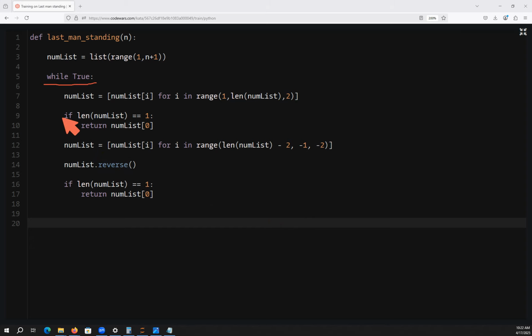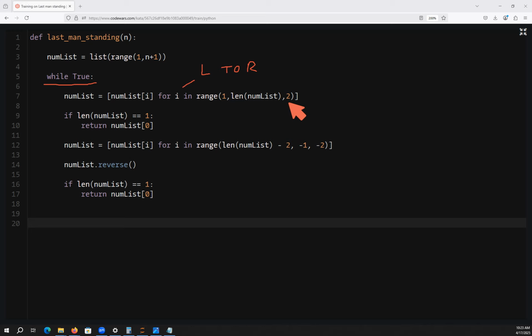So inside the body, what I do is, this is the procedure going from left to right of removal, where I use list comprehension on the list that I already have. What I do is I loop, and obviously it's list comprehension, but I start at index 1, which is the second index, and I go to the end of the list and I do a step of 2.